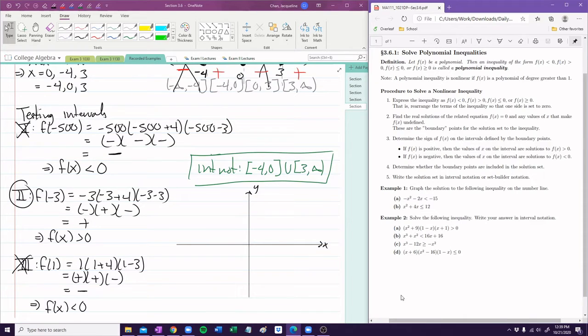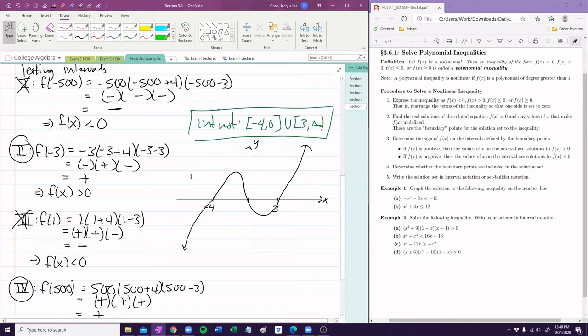Alrighty. So, back to the problem. What does this mean when you look at a graph? If I plot all the x-intercepts, this is going to be negative 4, and then 0, and then, say this is 3. Looking at the graph as a whole, in the first interval right here, my y values are negative. The second interval from negative 4 to 0 is going to be positive. Then from 0 to 3 it's going to be negative, and then it's positive up here. Again, this is not the true graph, but this is generally what it means.